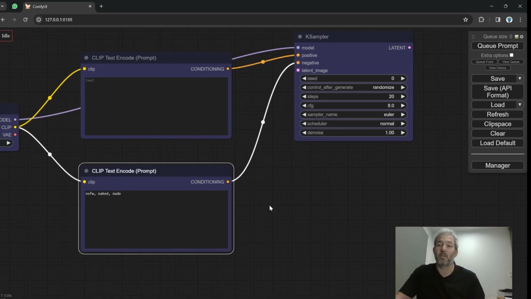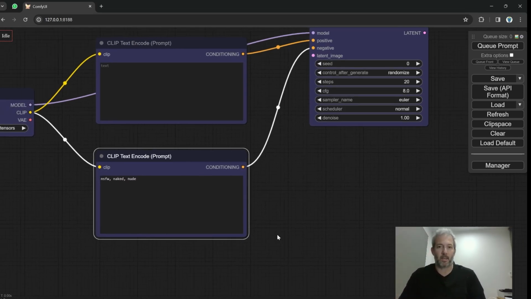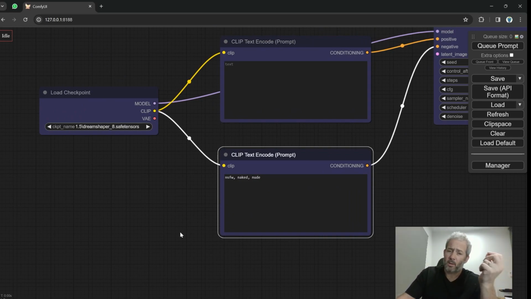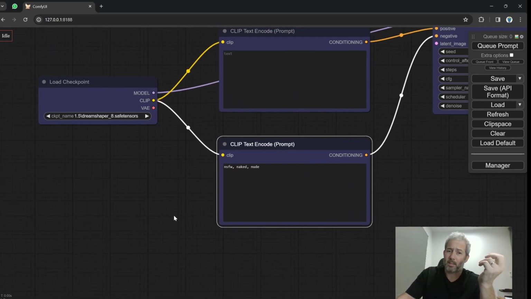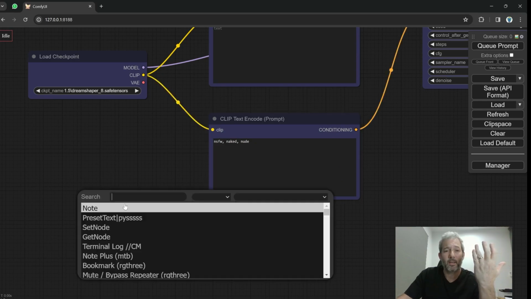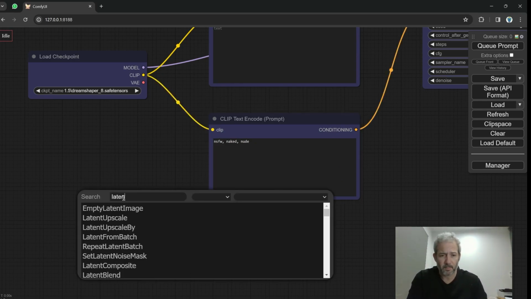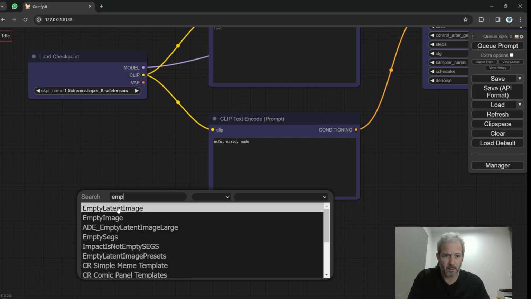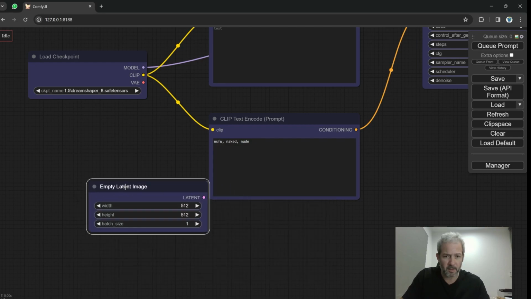When we're creating the image and we're pouring all the information into the KSampler, and we want to bring out an image, we have to give it a canvas, right? So the canvas for the Stable Diffusion 1.5 models is kind of a small size canvas, and we will put here an empty latent image.